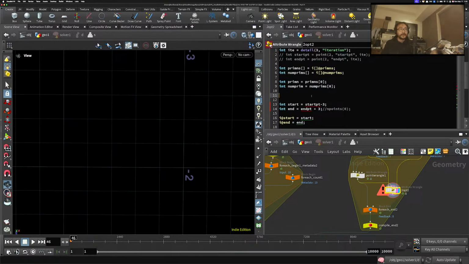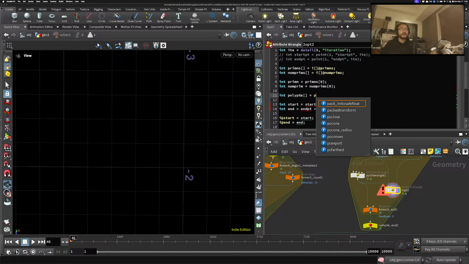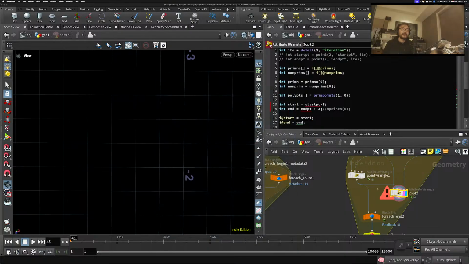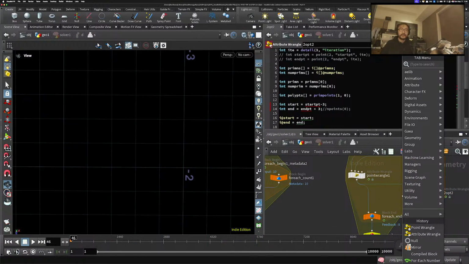And then the starting point. Well, from the second input I could give a bunch of polyline points by using prim points, which should, wait a minute, not really.